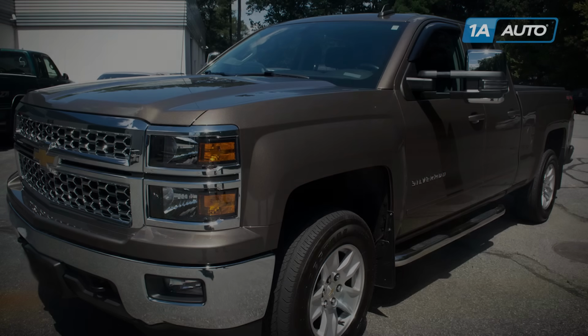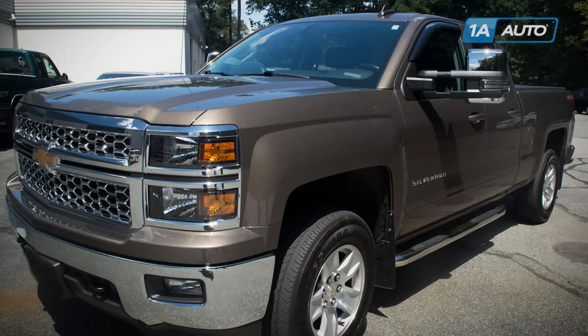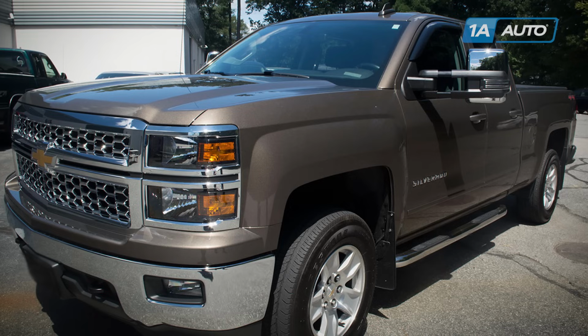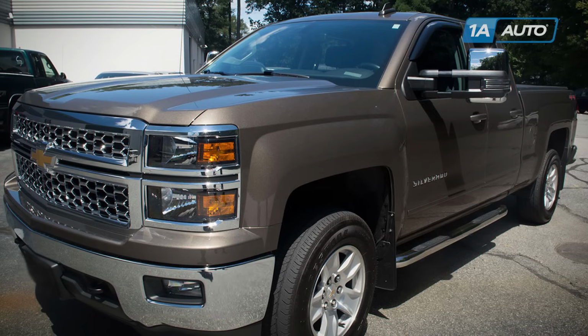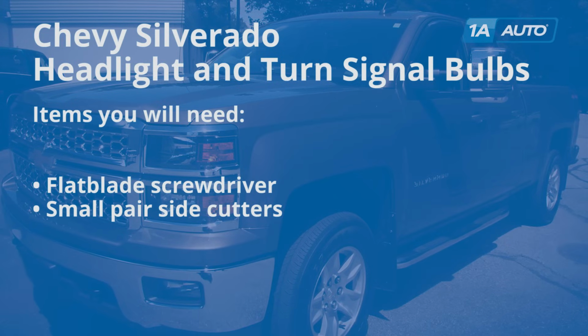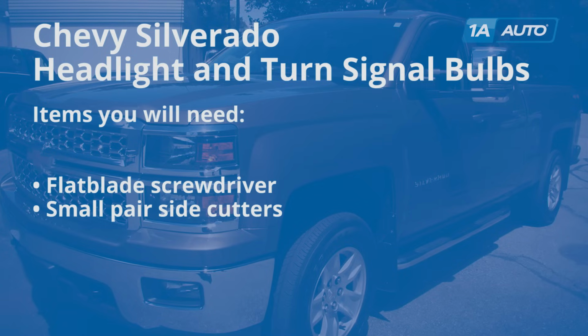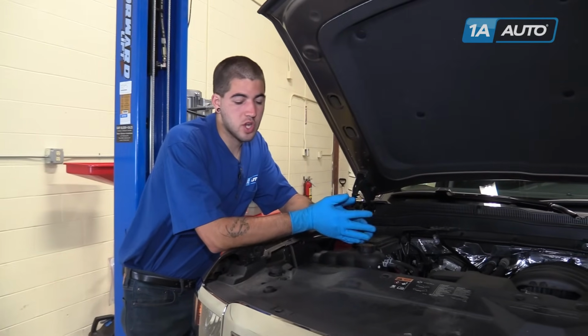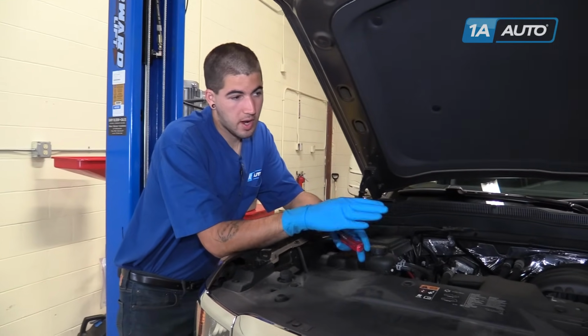Thanks. In this video, we're going to show you how to change out the headlight high beam and low beam bulbs, as well as the turn signal and marker lights in this Chevy Silverado. This one is a 2015 LT, and all you'll need is a flat blade screwdriver and a small pair of side cutters.